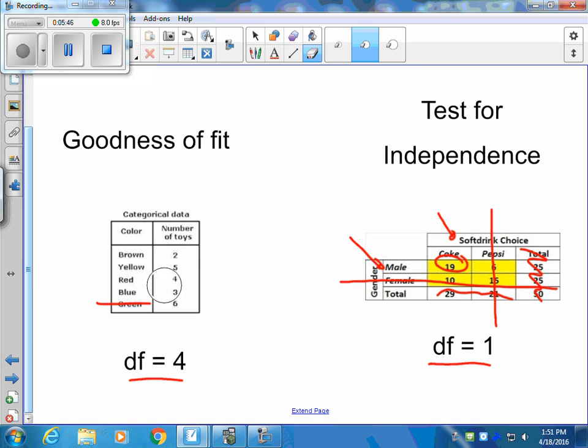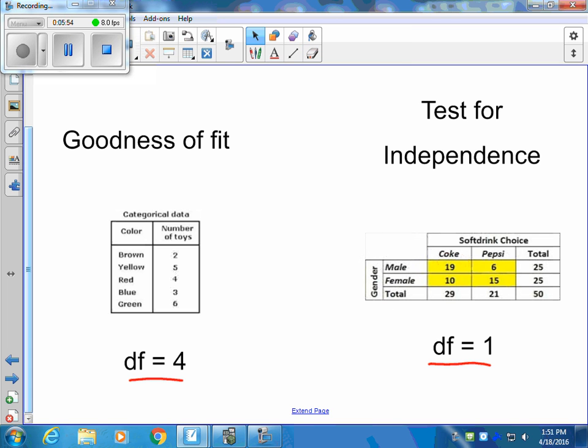Okay, this is my observed table for each. Observed table for independence, observed table for a goodness of fit test. When we're looking at goodness of fit, we want to add up those values. So we've got 10, 18, 20. And when we're looking at a goodness of fit, we always need the total of the table. And then we're going to break this 20 down based on some distribution.